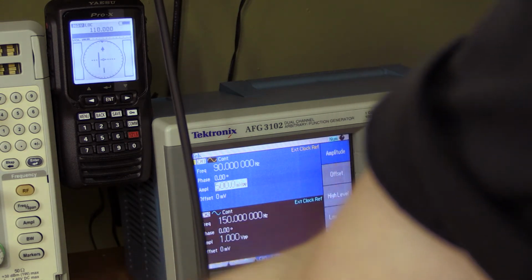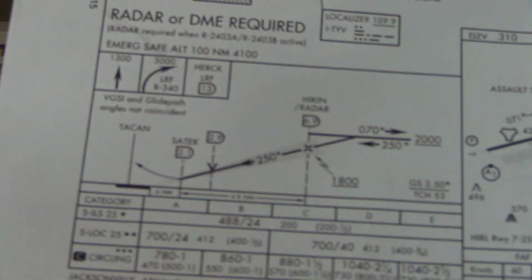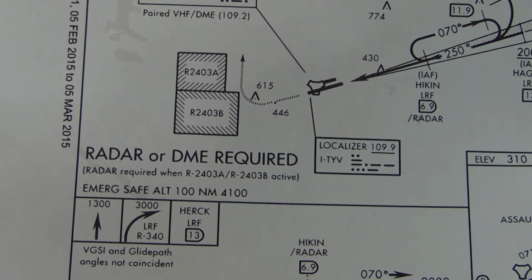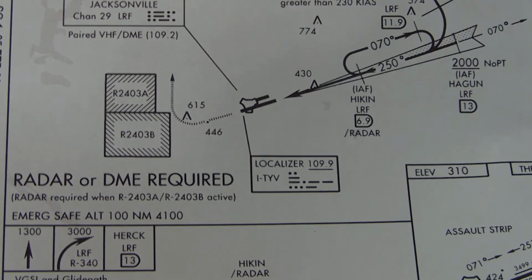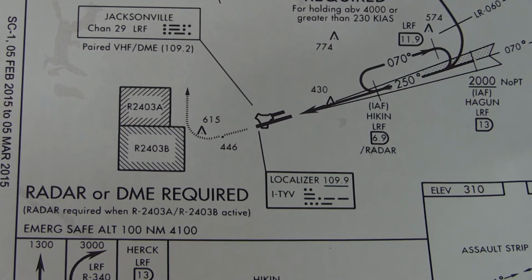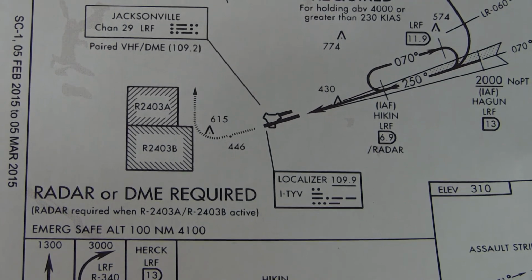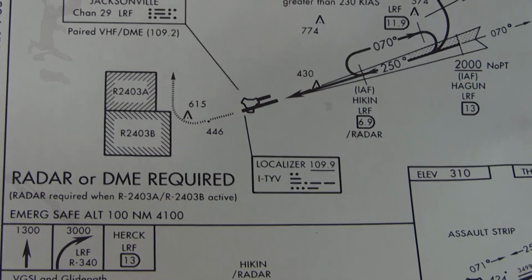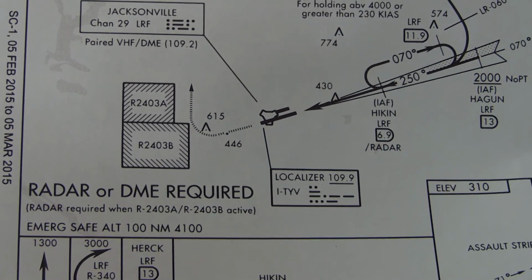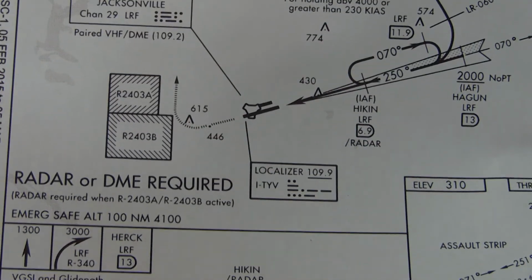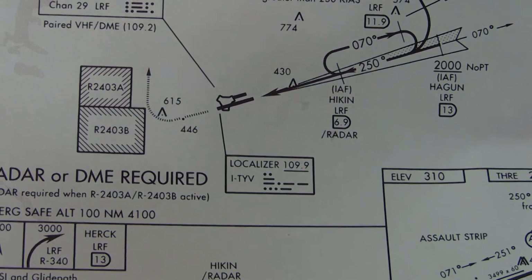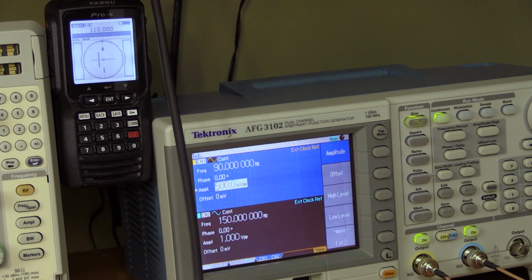Now if you look back at the approach plate right here, down there, Localizer 109.9 megahertz. A pilot does not have to dial in two different frequencies for the Localizer and the UHF glide slope. The frequencies are paired in a way so that the navigational receiver knows where to look for the glide slope, and the glide slope frequencies are in the UHF range. So if you wanted to test a glide slope receiver, all you'd have to do is do the exact same setup in the UHF range.